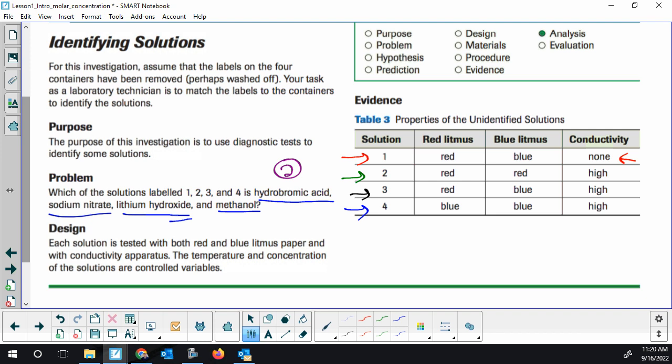Sodium nitrate. We've got a metal and a polyatomic. So that's ionic. Our solubility table tells us all nitrates are highly soluble. Nitrate does not pair up with anything to be insoluble. It's a really nice thing to memorize. All nitrates are soluble. So it's going to be highly conductive, but it's not an acid or a base.